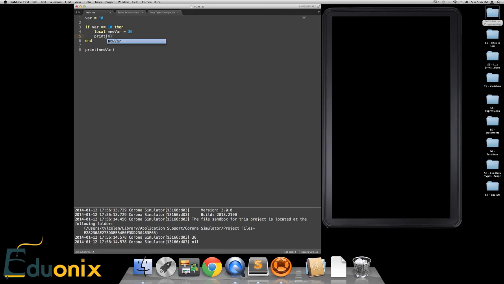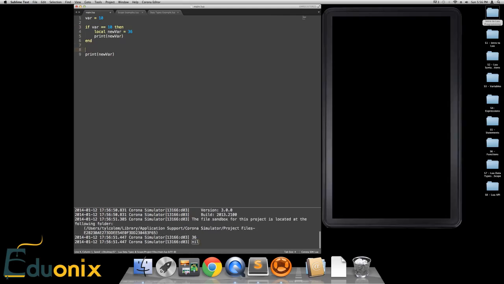It'll print this 36 correctly here, but the second time it actually prints a nil. The reason being is that this variable only exists within the local scope of this statement. So between this if then and the end, this is the only place that this new var exists, because it was created locally, the local that you put before the variable, to this statement.